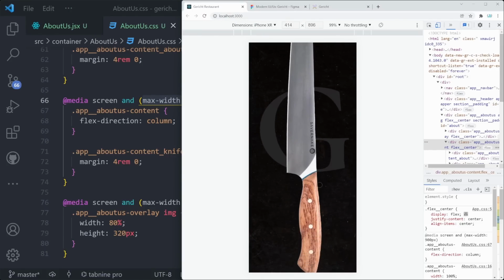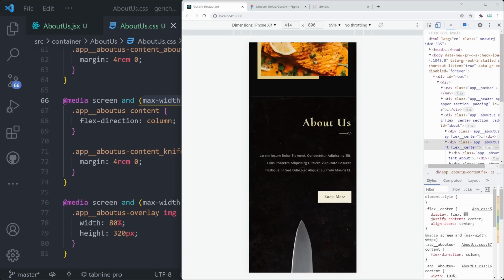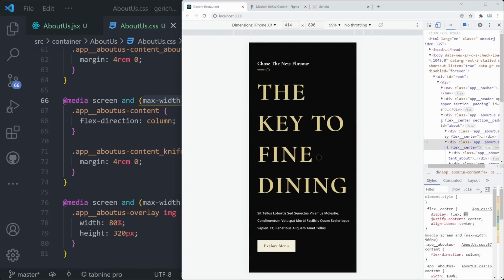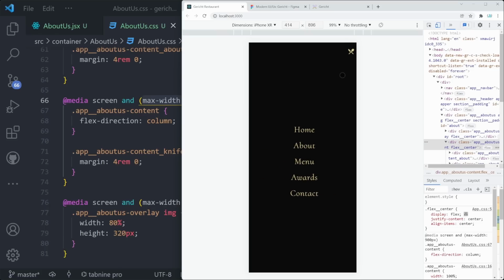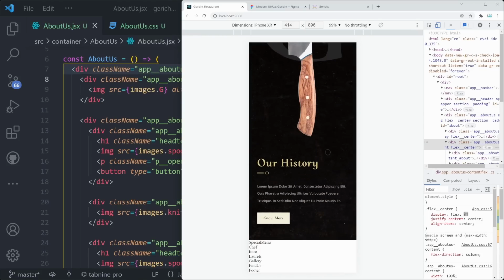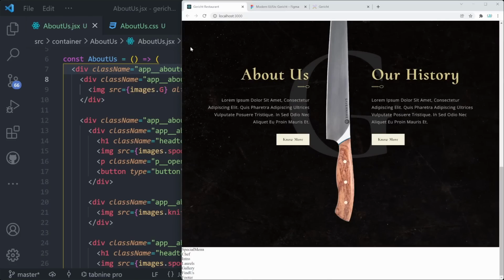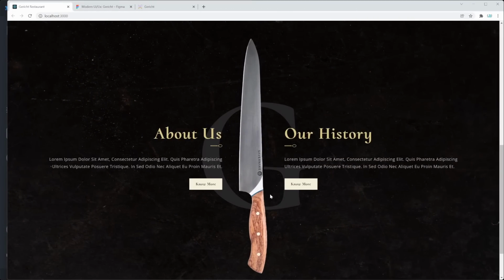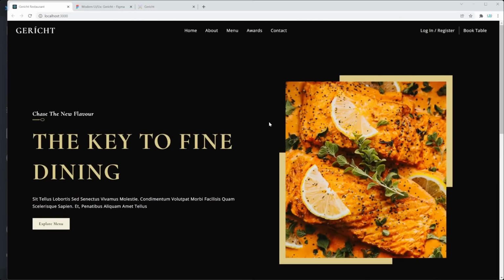We have this big knife here, we have the history, and if we scroll up, we can see that nice header section. Right here, if we click, we're going to get that nice navigation bar as well. So everything is looking great. If we scroll down, we'll be able to see the next section on our list, and that is going to be the special menu. But before we start doing our special menu, let's close our inspect tools and let's expand this site to its full glory. There we go. This is a really nice About Us and history page where we can click it and potentially go to a full About Us page. This, paired with a great header, is already a phenomenal start to a great fine dining restaurant.